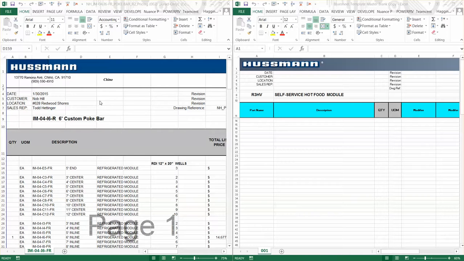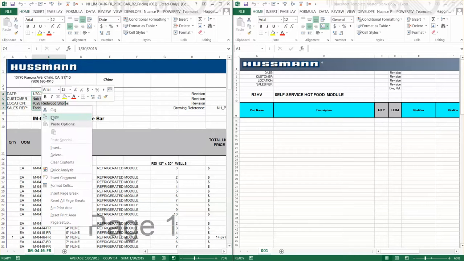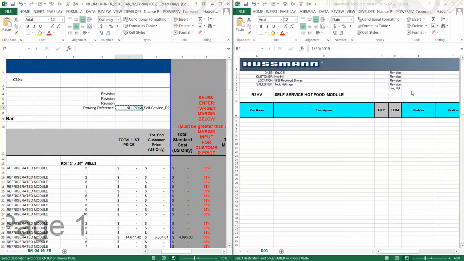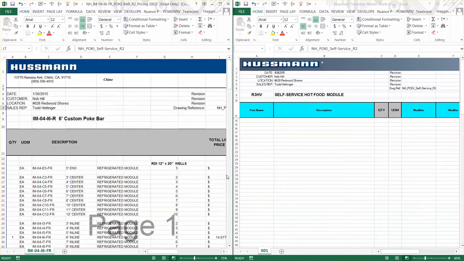format. So the first thing I do is I go and I just copy all of the date, customer, sales rep, location, all of those things. This is not necessary if you're just going to use this to put it into HPC, but if you are going to use this as reference in the future, you can put all of those things in there for sure. So just wanted to let you know that. So that's the first thing.